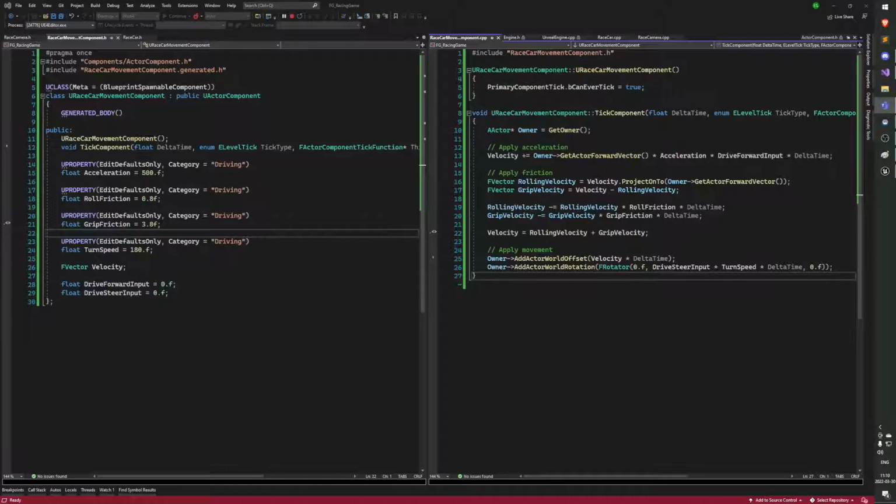Okay, can I see your header file? Okay, that's strange. If you restart, so it's Control Shift F5.